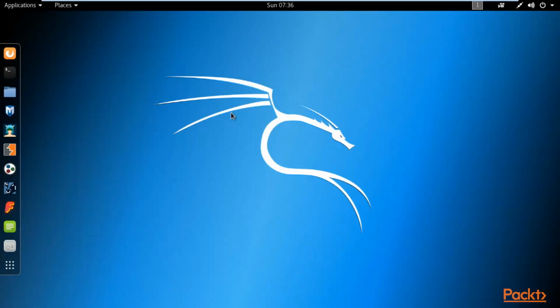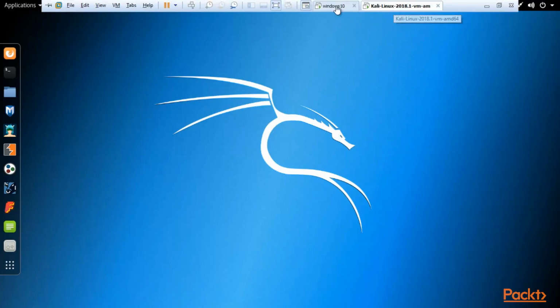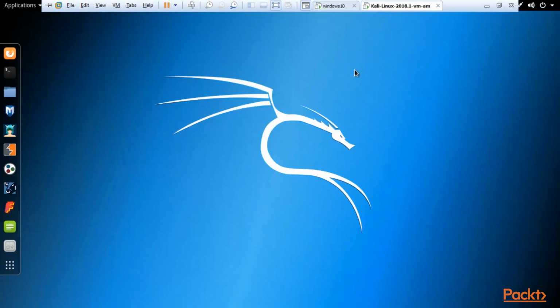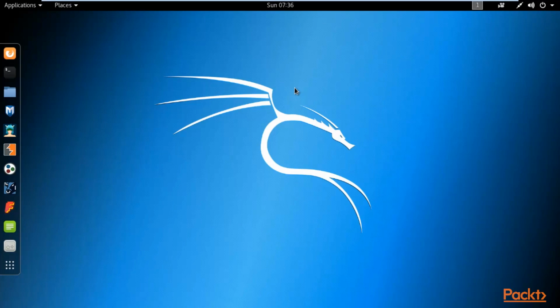So guys, we are here at Kali Linux operating system and let me show you the setup. So this is Kali Linux and Windows 10 is also available, right? So Windows 10 is the victim machine and Kali Linux is the attacker machine. To perform Defender bypass, I'm going to use Zirika2 framework, which we have already installed inside Kali Linux operating system. So let's start Zirika2, and by using Zirika2 we will create a payload that we will send to Windows 10 to try to connect with the victim machine.